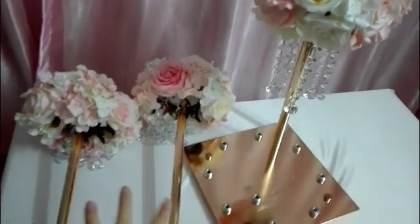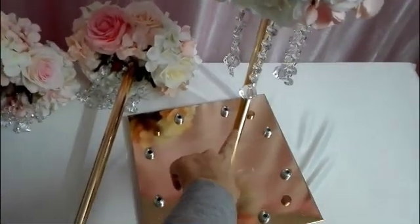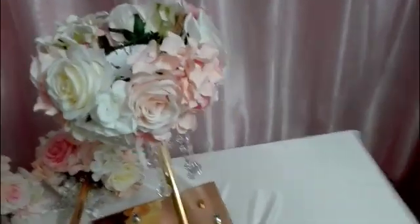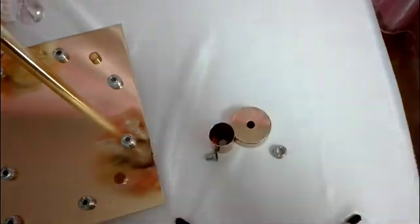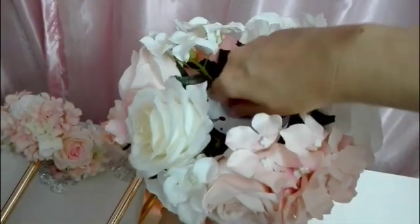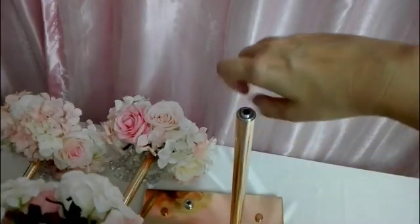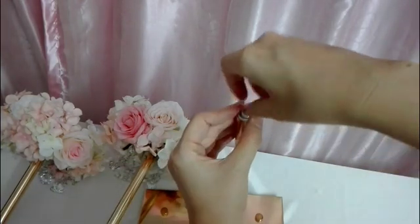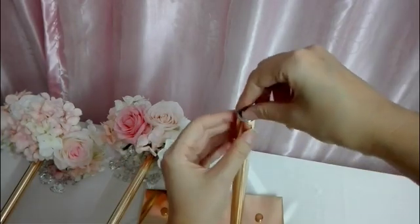Okay, now first of all, let's remove two of this stick and put the stick from this screw to this screw, much more close to the middle of the base. And then take another candelabra accessory and take the screw. Take off the screw. And this screw, we need to take off this screw. And make this screw a little more out from the connected screw.